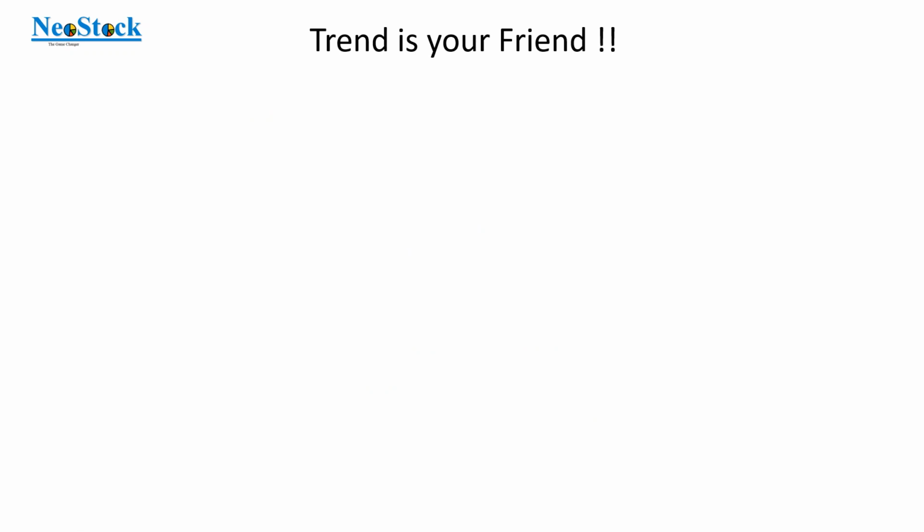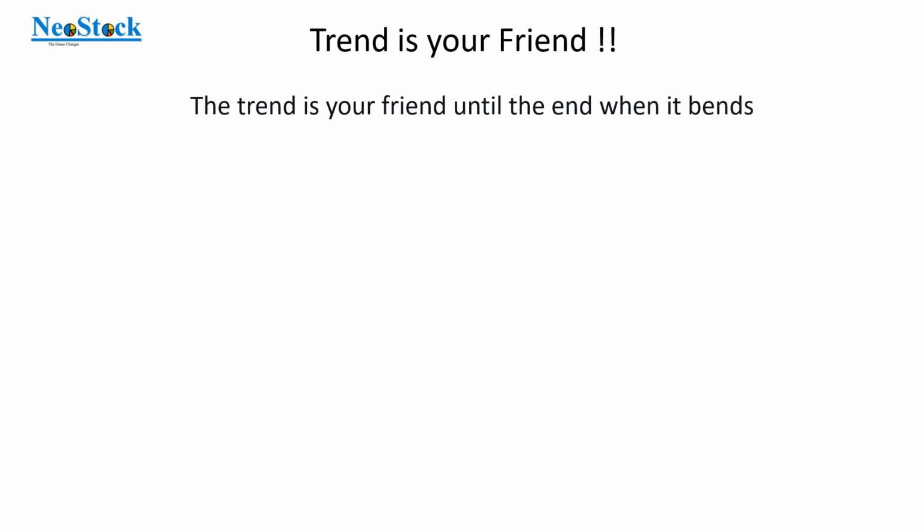So there is a famous quote. Let me explain it with an example. What this quote is saying is that the trend is your friend until the end. So until the end of the trend. How do you identify the end of the trend? When it bends. So the direction changing is called a bend. But the normal way people understand this statement is different from what I am going to explain to you. Let me explain with an example.